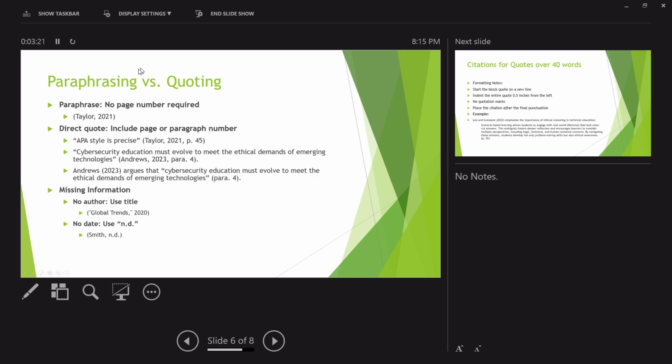So, paraphrasing versus quoting. If you've paraphrased, you don't need a page number. However, if you have direct quotes, you need a page or a paragraph number. There are times when you have some articles or books or other sources where you don't have a page number.